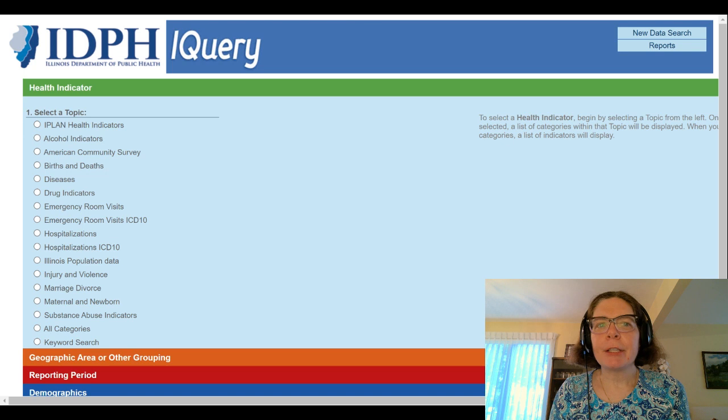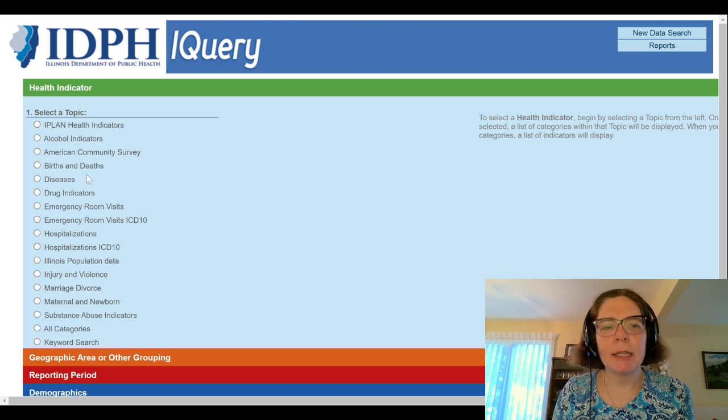This week is going to be very similar to the Week 4 data query. However, this time, rather than using mortality-based data for the data query, you will do a health indicator surveillance data query. Specifically, you will go to the Illinois Department of Public Health data query on health indicators, and you will select one of the various health indicator topics available.